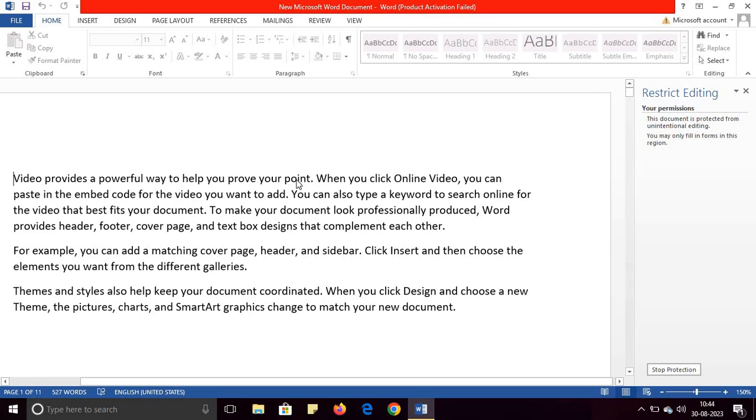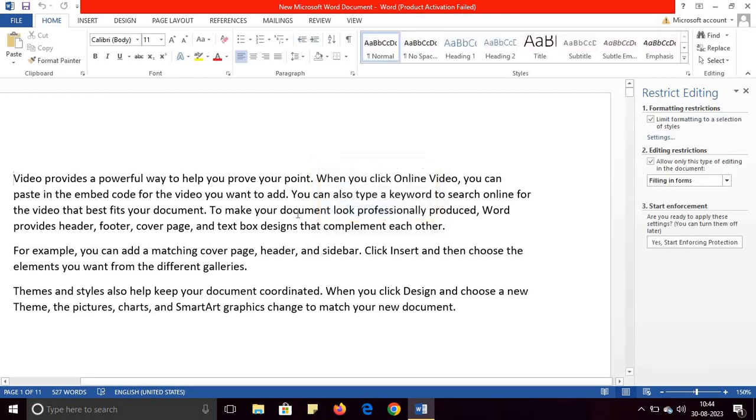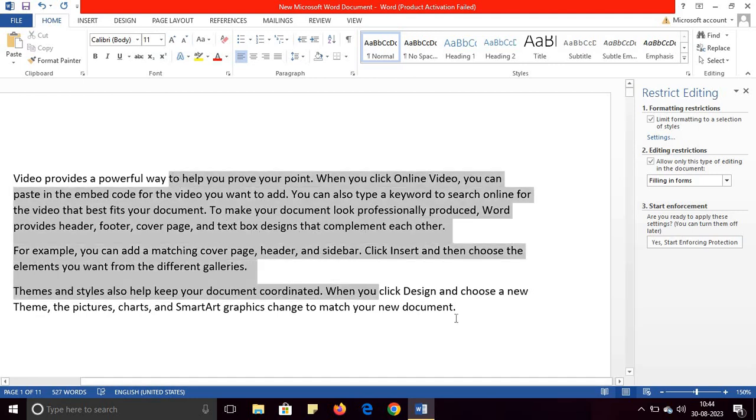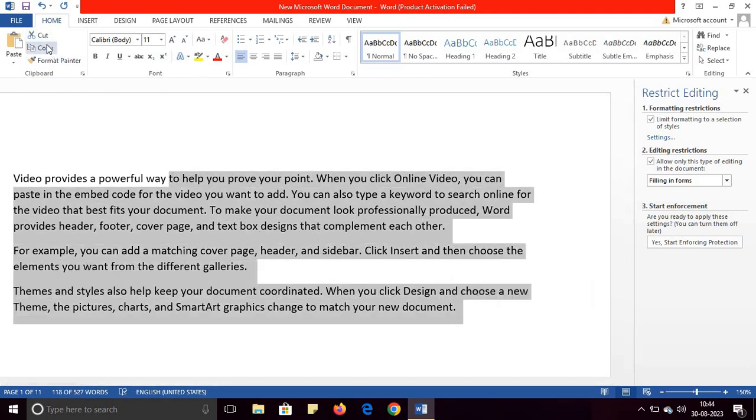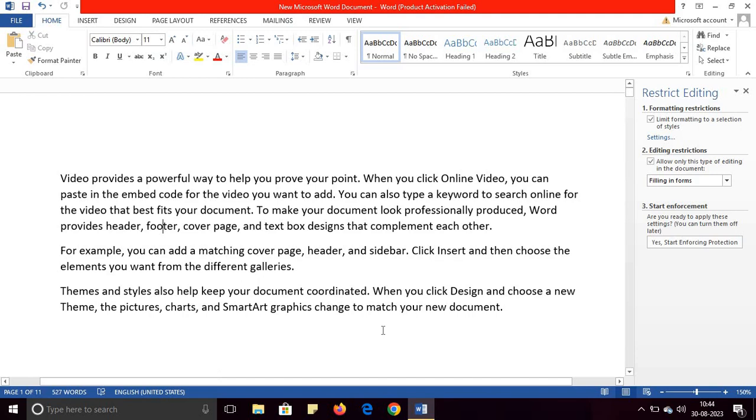Just send the document and send the password, and click on Stop Protection, and here the user will enter the password and click on OK, and now the user will be able to edit this document. Now you will be able to select the document, and these options are available. So it's a very good way to protect the document from editing and from copy.